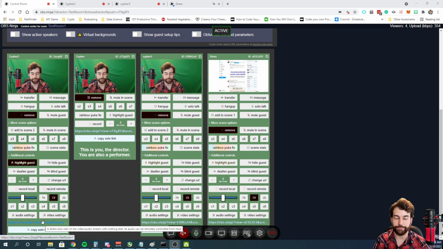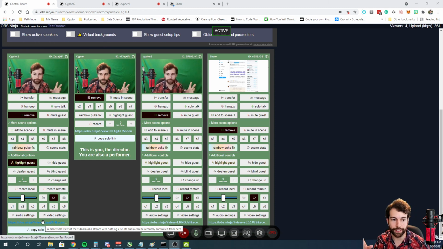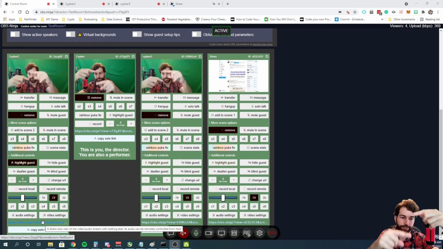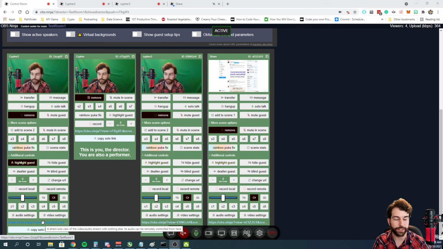If you've ever had any experience with NDI technology, this allows you to pull the person's feed individually and put that on the screen in any configuration that you want. So if you're having a panel show, but you want a specific setup for where the boxes are arranged, like 2x2 with yourself off to the side, or a 3-3-2, or 2 to 1 on different ends of the screen, you can do that using the solo link.